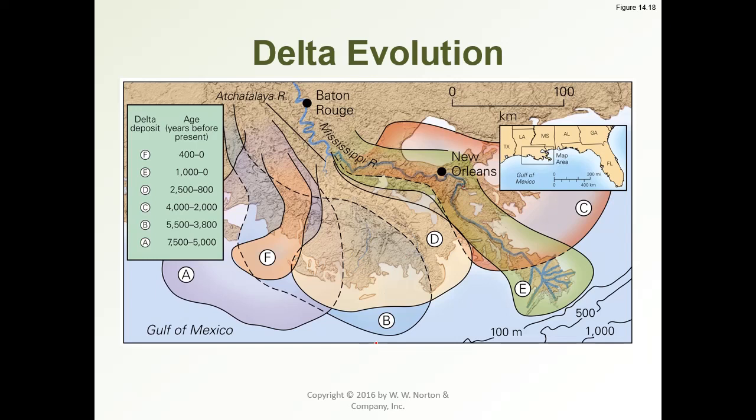And so if we look at this, we can actually see that this A lobe is the one from 7,000 years ago. And then it moved over to the B lobe 5,000 years ago, and then jumped all the way over to C lobe, and then it jumped back to D lobe, and E lobe is the current one, and then F lobe is a subsequent one that it tried. We also have problems with the Atchafalaya River. This is an entire issue. The Mississippi River Delta has a lot of problems.